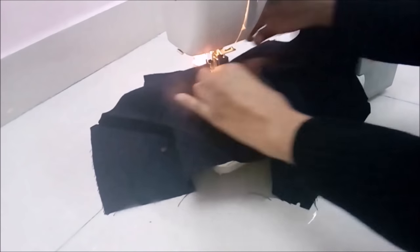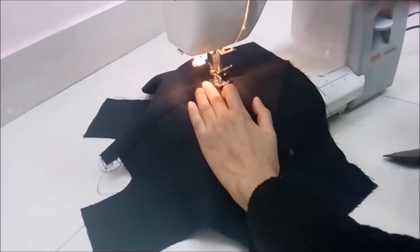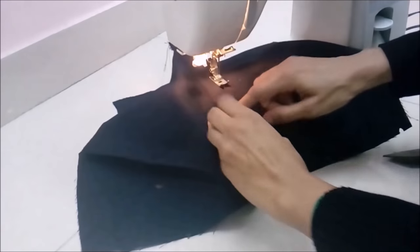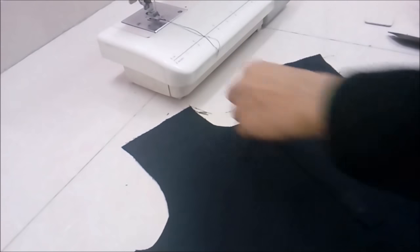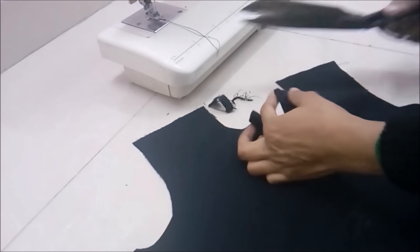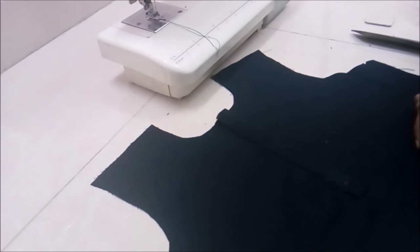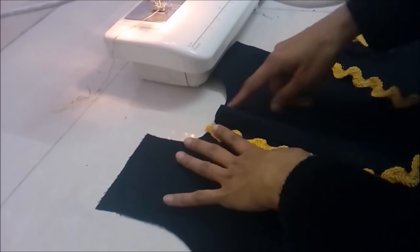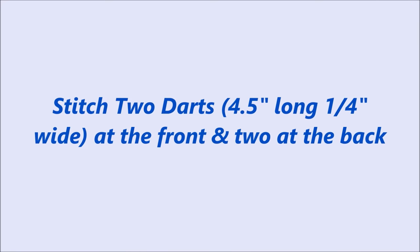I'll show you how to beautify around it — you can stitch a lace on the top layer strip of this placket and beautify it even later. Now the neck placket is done. Cut the extra fabric coming out and you can use bias tape or a collar on this neck after joining the shoulders — it'll look very beautiful. I'll be using a lace to purify it around the placket. You can use beads, embroidery, anchor threads, or any designs around this placket.